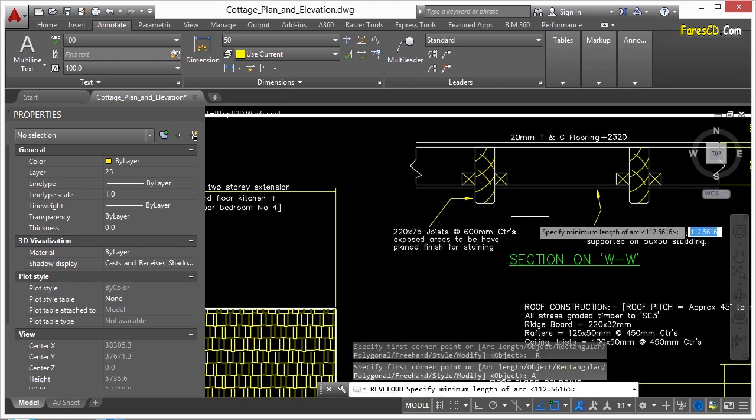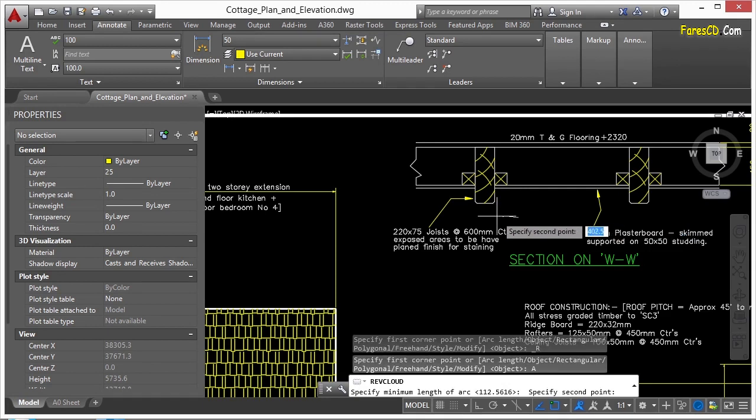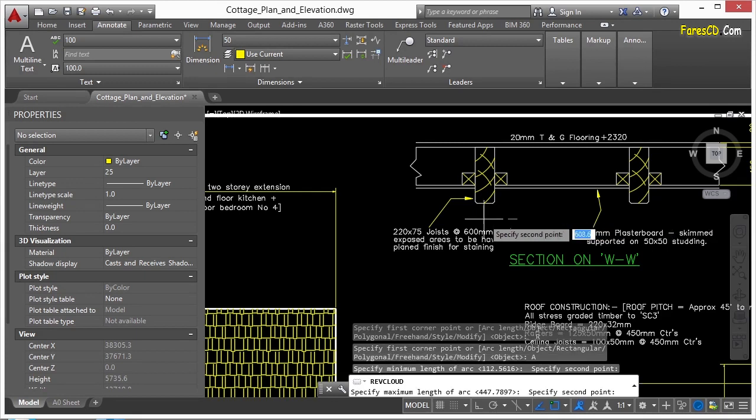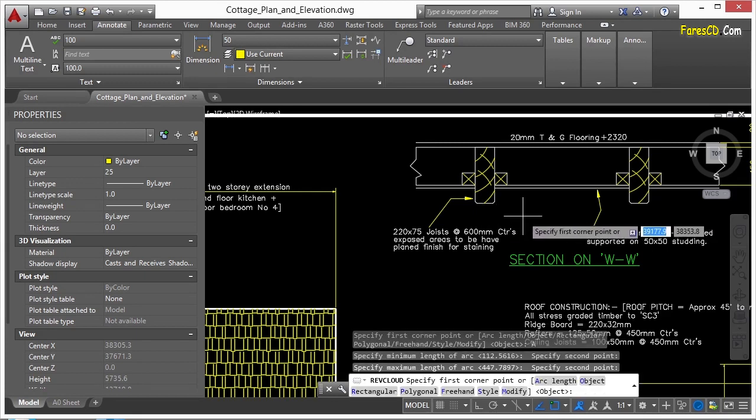Now you can do one of two things to define this width. You can just type in a number, whatever you want, or you can just click from point to point inside your file. So I'm going to click here and I'm going to click here. Now where I click will define the length. So you have a minimum and you have a maximum. That means it will make the arc at least that small, but no bigger than this. So once you've defined those two sizes, you can start drawing.